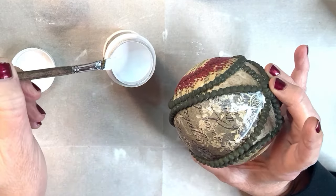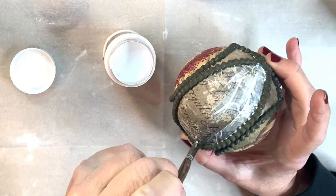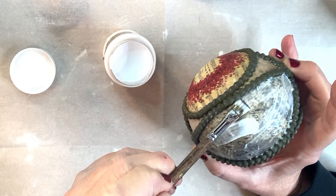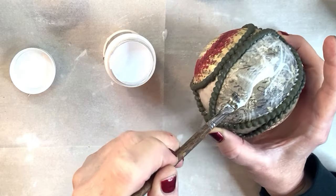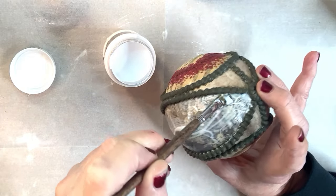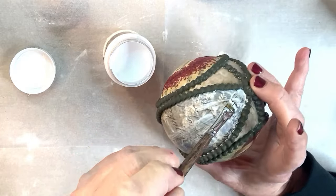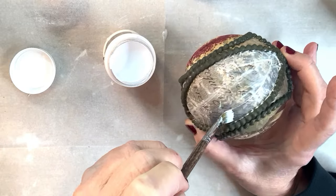And the second reason is that I did not want this ornament shiny, and with fine line two component, you have to use a solvent-based sealer. Now, I could have taken it outside, I guess, and sprayed it with a matte finish, but the only solvent-based sealer I have is also by Pentart, and it's a gloss. With the classic, you don't have to use a sealer.